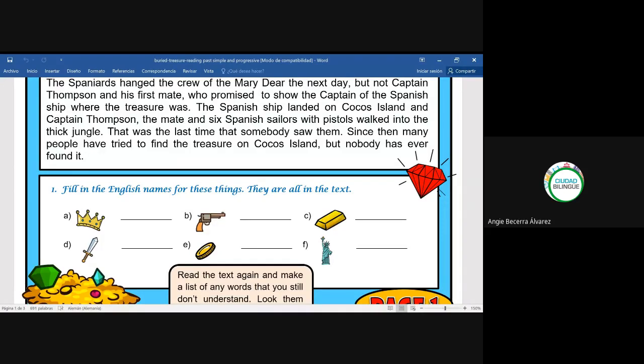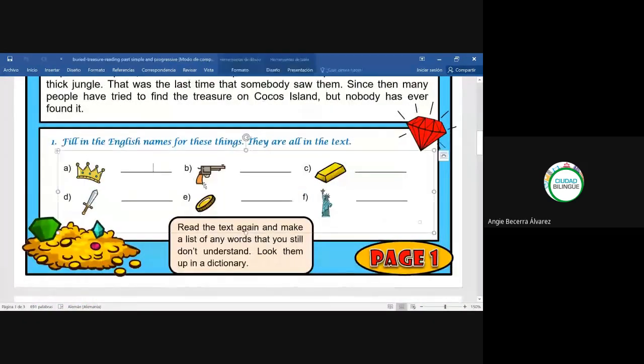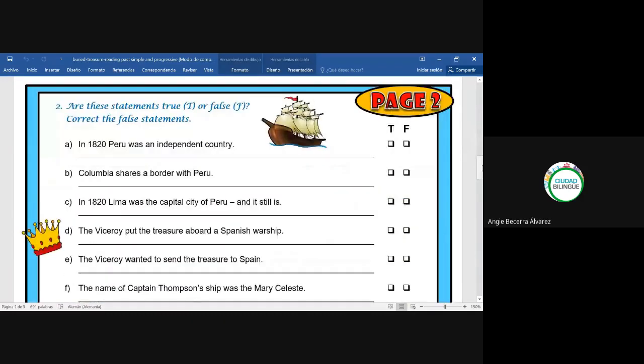Okay, perfect. So if you don't have any doubt, let's continue. If you want to, we can do this again. Do you want to do it again? Yes or no? No? Okay. So let's continue. Here we have it. So let's do this one.